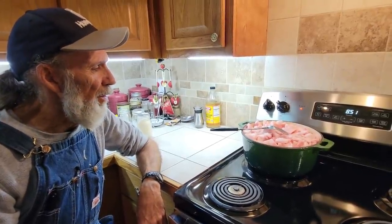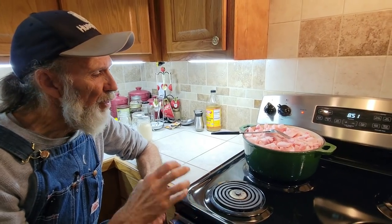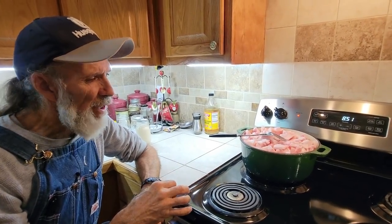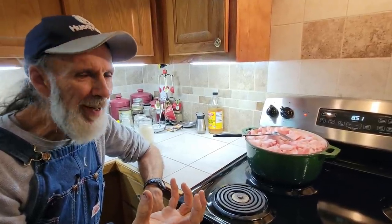Pork fat makes a really white soap. If you use beef, now beef fat's not called beef fat, it's called tallow. If you use beef tallow, it makes a darker colored soap. It won't be white like lard will.